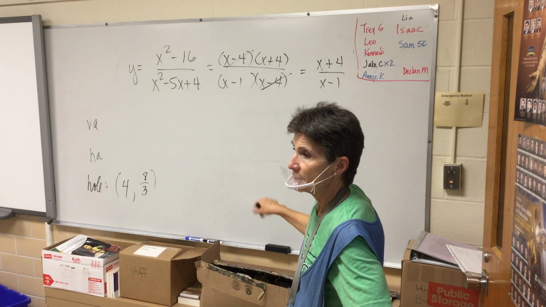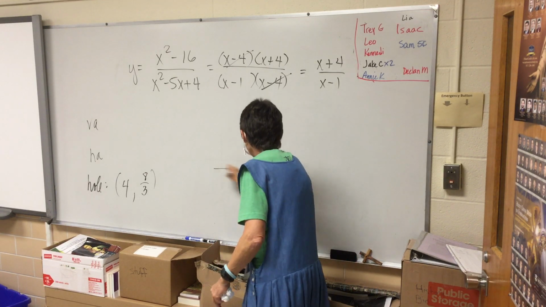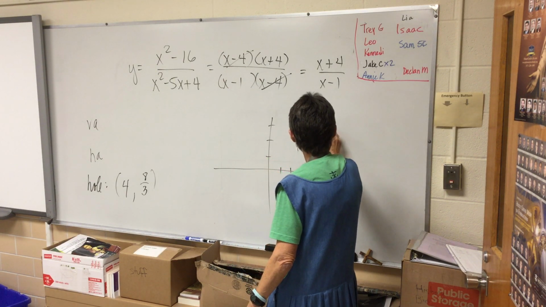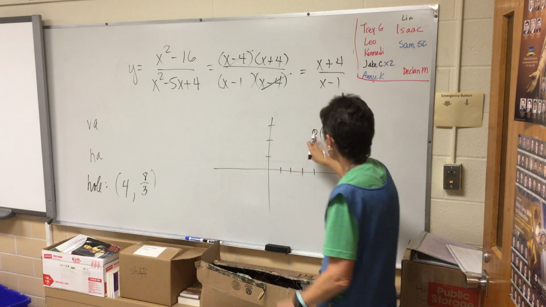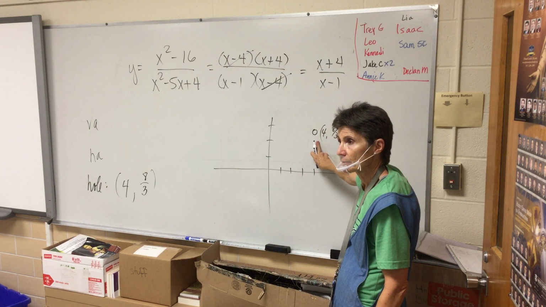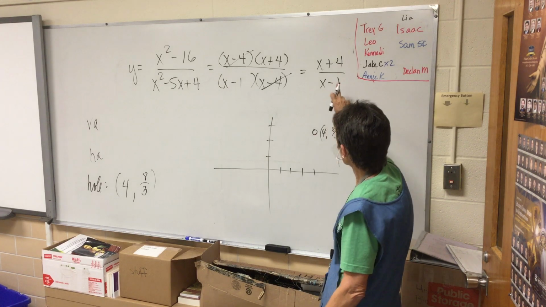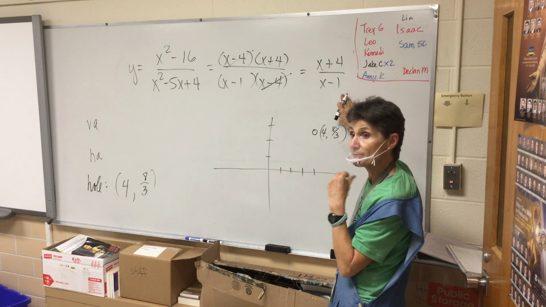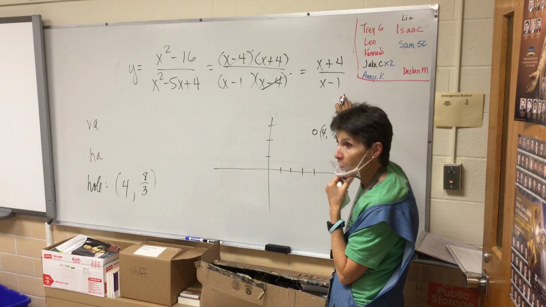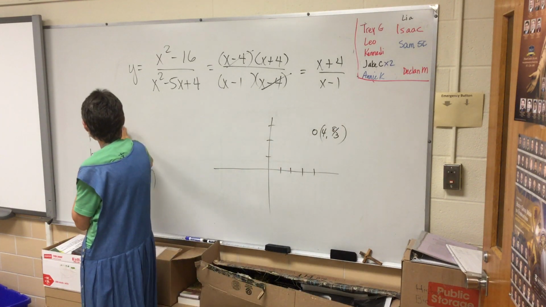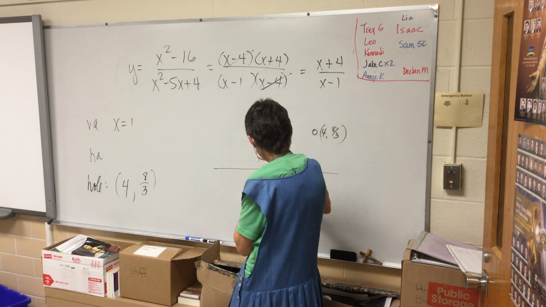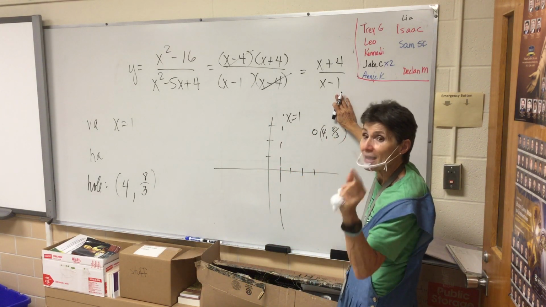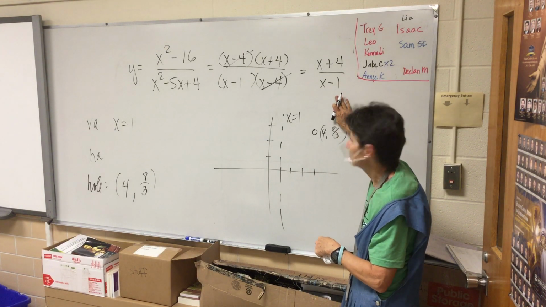This is a tougher graph, so I'm not going to do the graph. But what that would look like is at 4, 8/3, whatever this thing is, it's going to have a hole right there. Now, looking at the new equation now that you have simplified, does it have any vertical asymptotes? 1. X equals 1. You have a vertical asymptote at x equals 1 because there is no way you can simplify any further. X cannot be 1. Period.